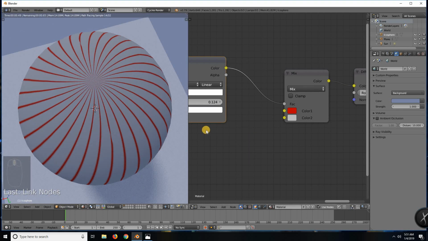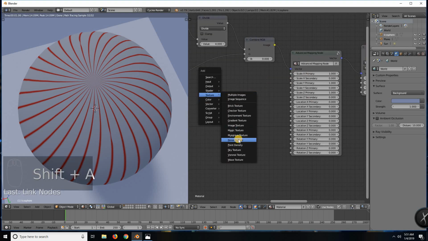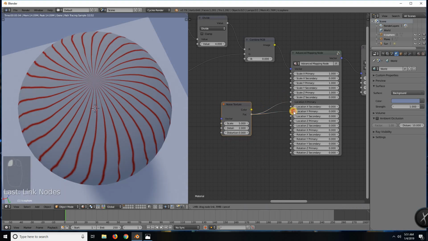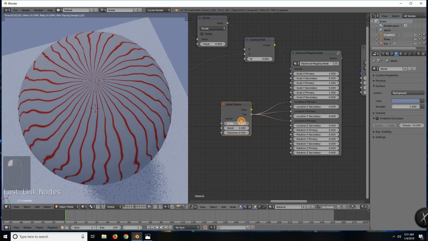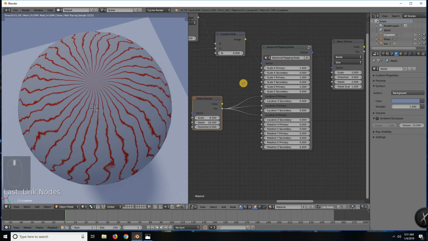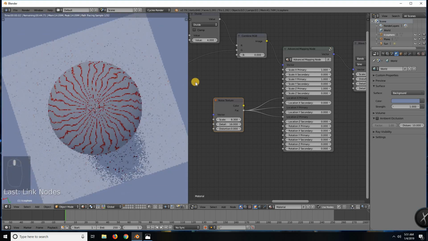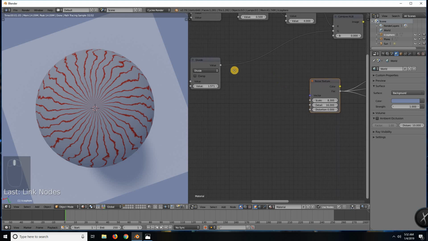Now we got some red blood vessels, but blood vessels aren't all clean and pretty like that, so we're going to grab ourselves a noise texture, and we're going to feed the locations of the wave texture with the noise texture, and bring that up a little bit like that, and bring its detail up. And then, well, we wouldn't want the blood vessels running all the way up into the center, especially all dark like that. So we just use ourselves a quick gradient texture to form a mask so that we could fade out the center right there.